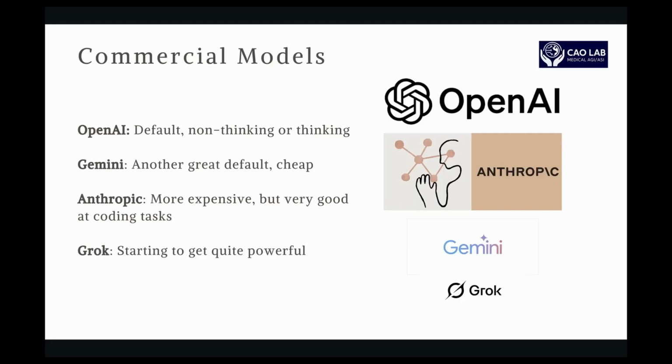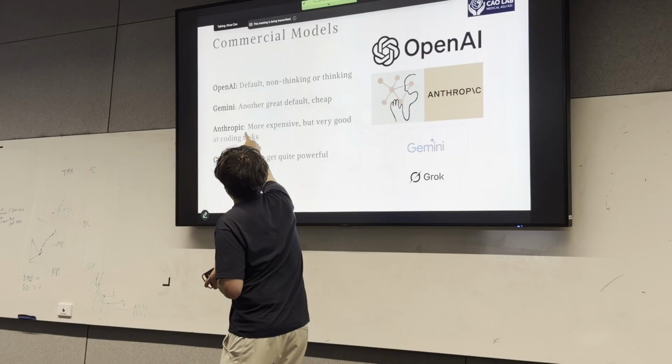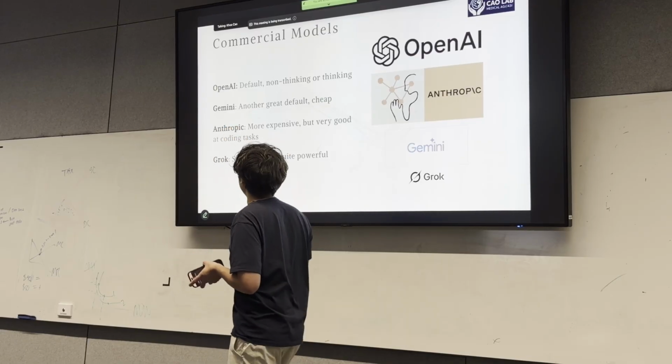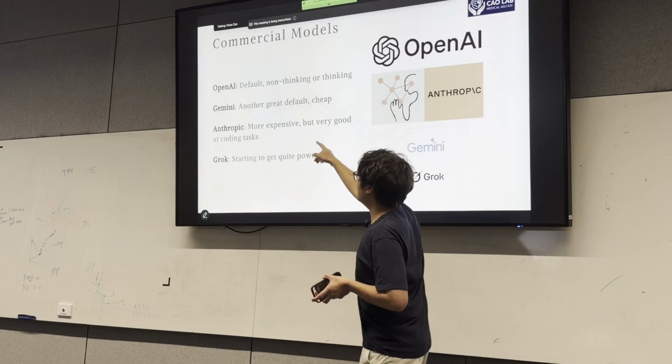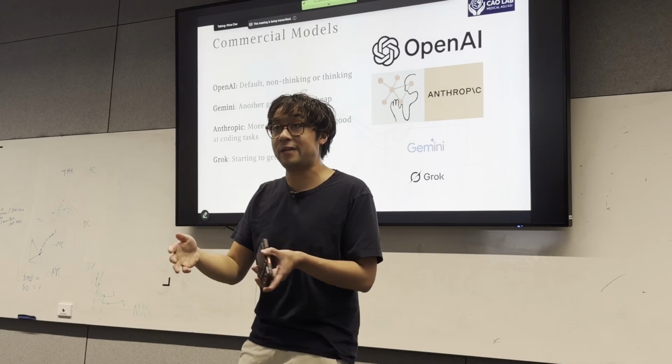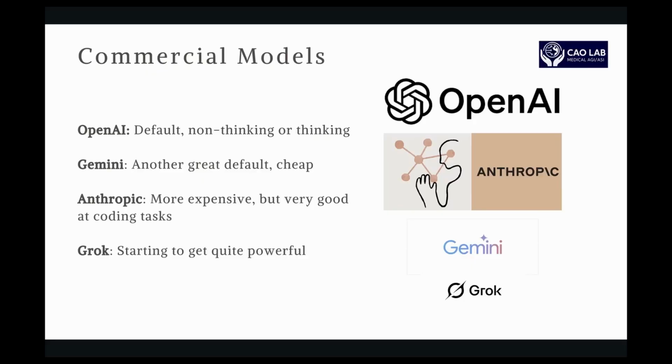So you will see queries where it should have reasoned, but it didn't, or vice versa. Another one that's been on the fore recently, as of last week, is the Google Gemini models. That's another great default, and a lot of companies actually use Gemini because it is cheaper than OpenAI, because Google is a huge company that's able to absorb some of the costs. And so a lot of people love the Gemini model.